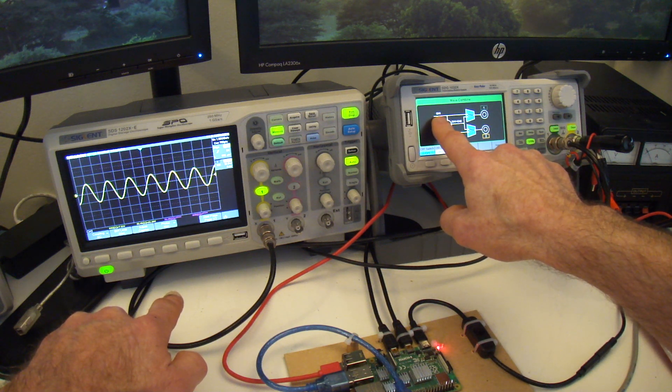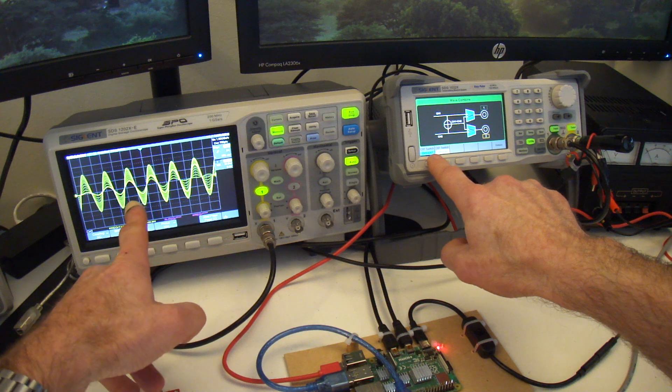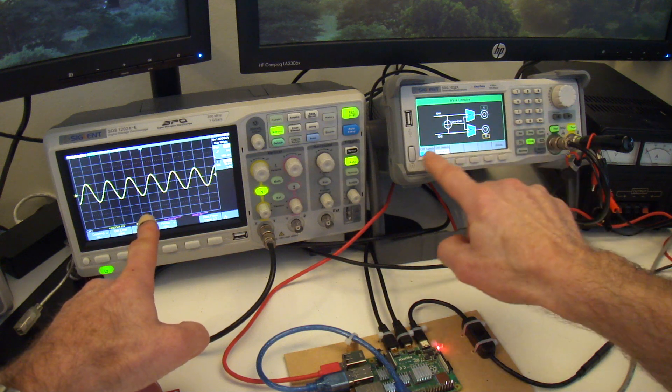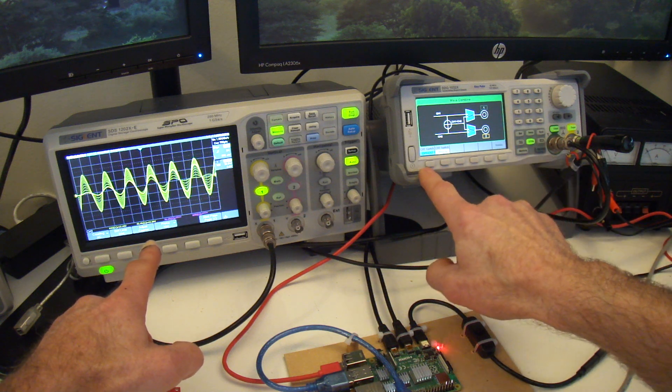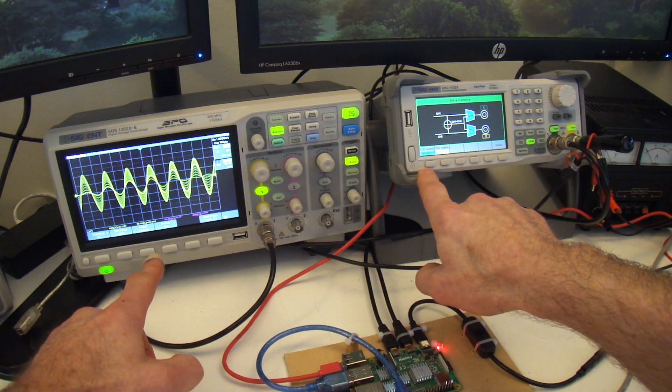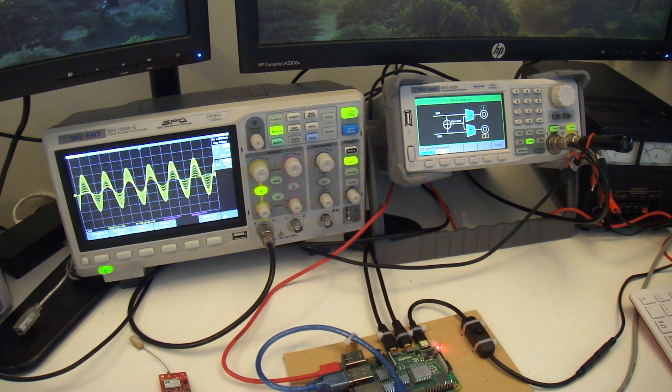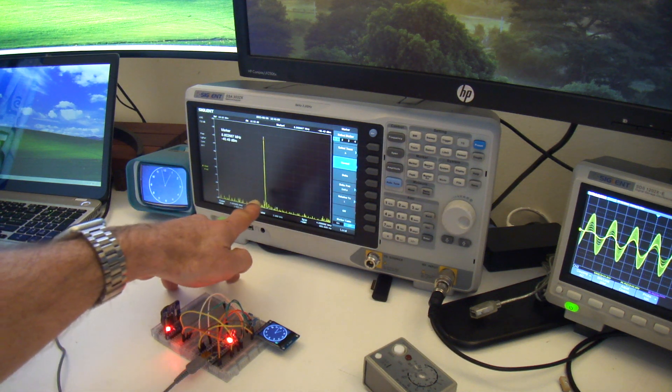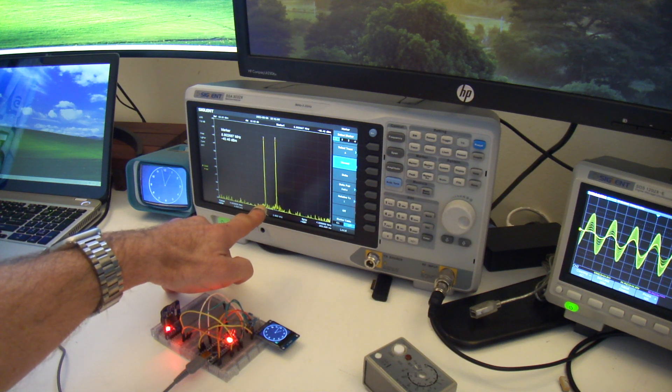So in this particular case, if I'm just looking at channel 1, at the moment I've said the output of channel 1 through this little software switch here is just channel 1, in other words, the frequency that's been set up on channel 1. If I push it again, I get channel 1 plus channel 2. And that's why the signal over here has changed, because no longer have I got just one frequency coming out of channel 1, I've actually now got two signals. The first one is 8.8 and the second one is 9.2, roughly. And on the spectrum analyzer, that's what we're seeing over here. So I can go back to just a single frequency coming out. And then if I was to combine the two, I then have two signals coming out.